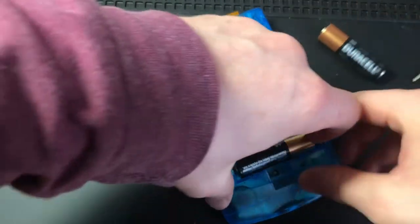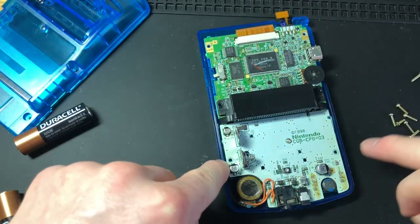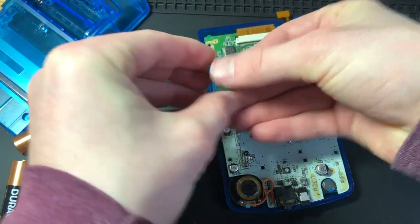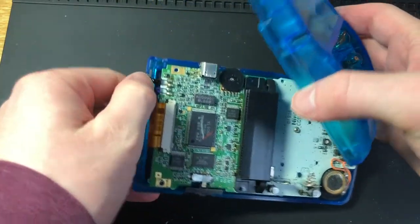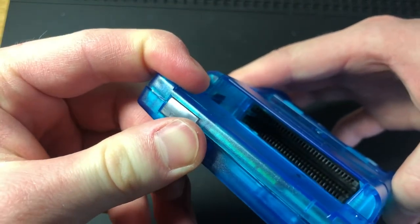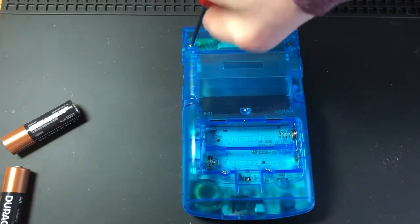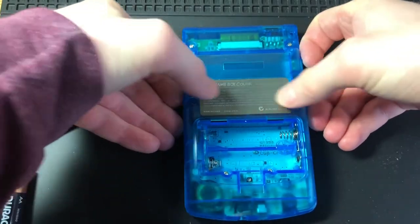Let's go ahead and screw it all the way back together. I'm going to drop in the last two screws, put in the infrared sensor and the power switch. Got it all screwed together. Now I'll put this piece in, with the infrared sensor tucked behind there — it'll go down when you close it up, so that's not a problem. Then just put the six screws back into place. Can't forget your sticker.